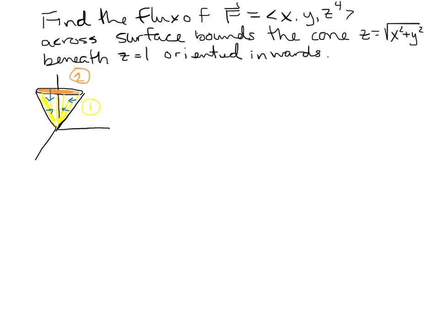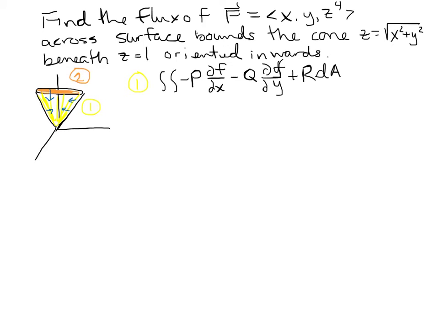And remember that positive orientation, it was the normal vectors were pointed outwards. All right, so let's look at, we'll do the cone first. And for the cone, I said I was going to apply this formula of negative P times the partial of f with respect to x, minus Q times the partial of f with respect to y, plus R dA. So I'm going to apply that formula for the first one.